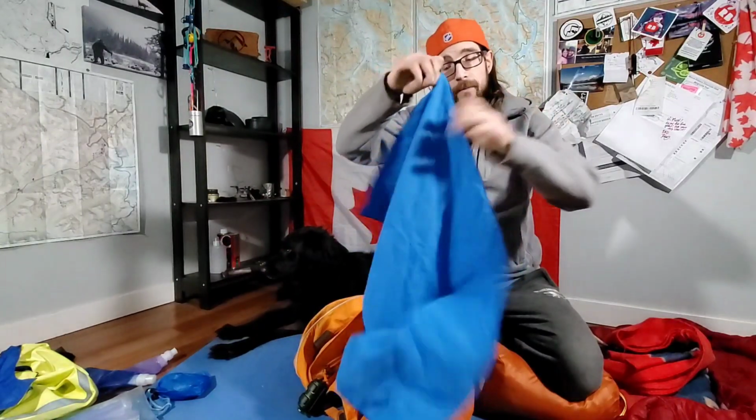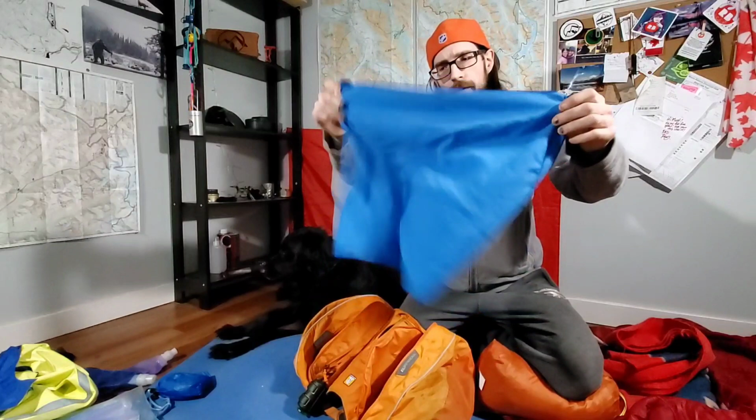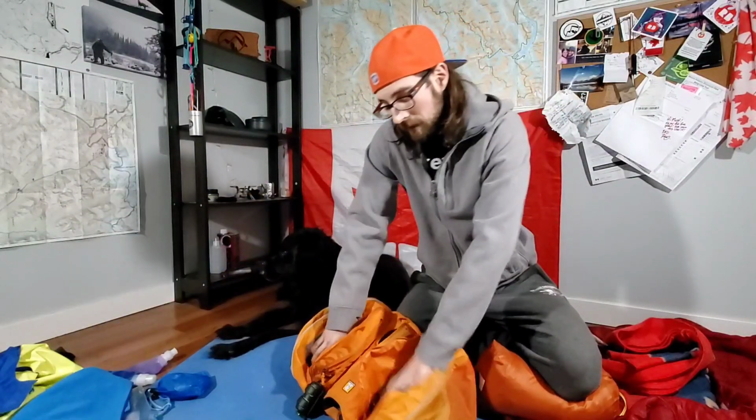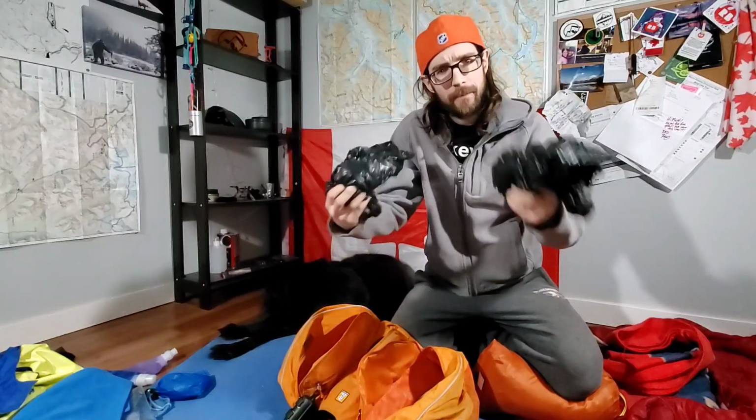And with that, I do bring a pack towel, just a standard microfiber pack towel, kind of one of the medium size ones or whatever. Works pretty good. Usually 2 or 3 of these wrung out will dry her off pretty good. So I bring a pack towel. And then the last thing in her pack is 2 garbage bags. Now, same concept I use for myself. I use these as a pack liner.